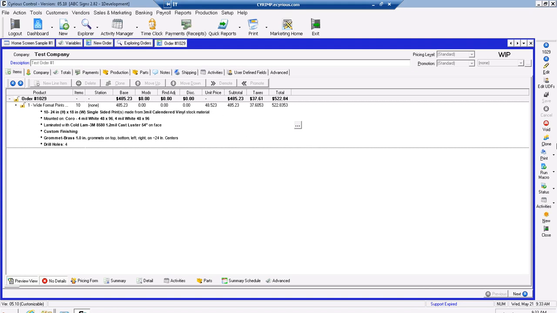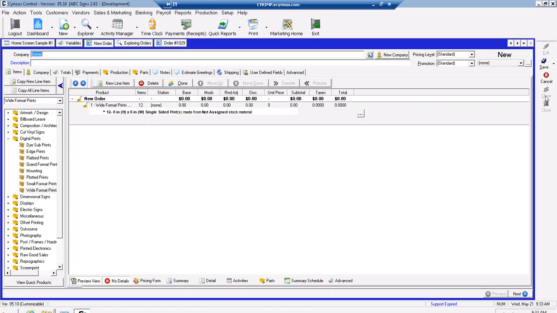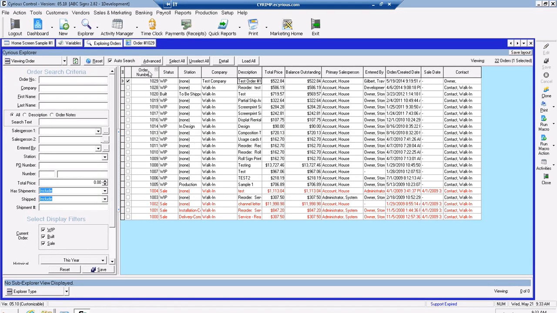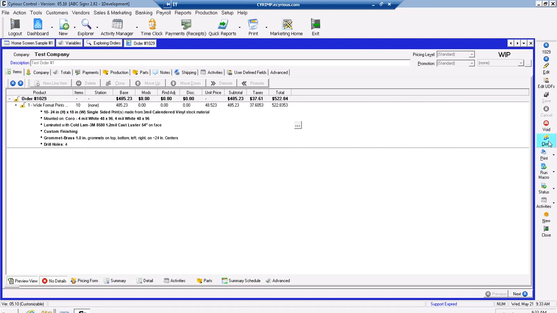Oh, and Travis is in it. Sorry, Travis isn't in it. Oh, yeah, he is. He is logged in as administrator, so I'm just going to clone this.